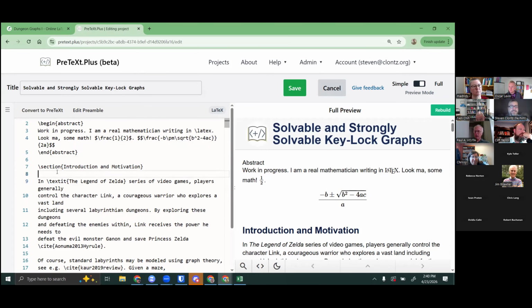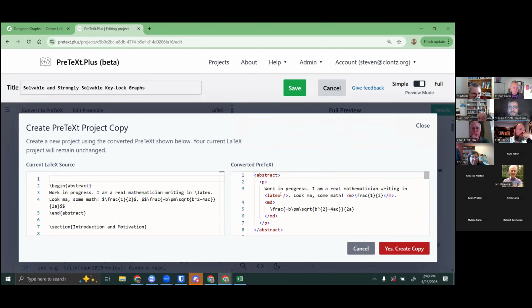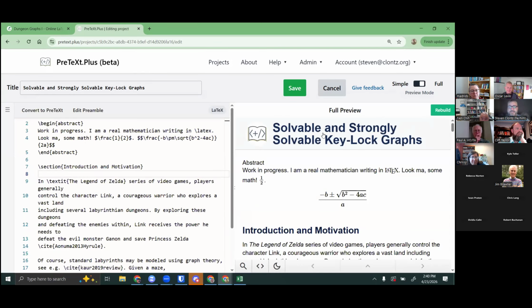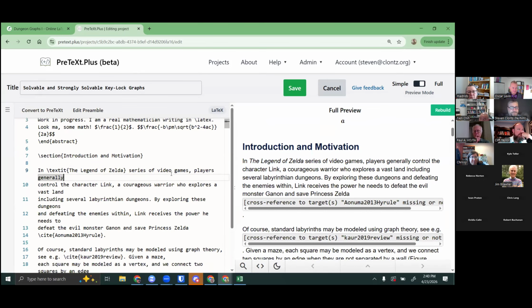If you're ever curious how the conversion goes, you can see here. I can click that and I see that really by textit, I was trying to emphasize the term Legend of Zelda. Now, really, it's a title. So I probably actually don't know in LaTeX style PreTeXt if we can do pub title. Not yet. So it's not going to be perfectly semantic, but it'll get the job done for a lot of things.